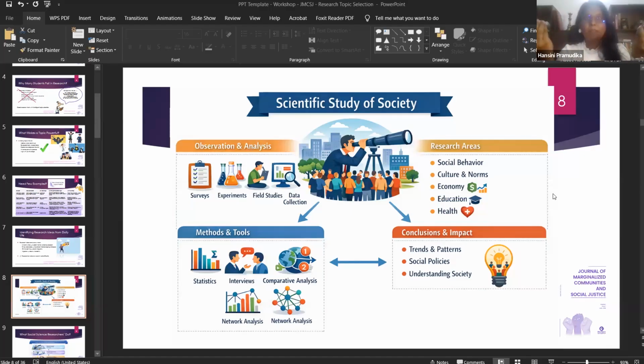Let's say you can identify cultural festivals you celebrate, and in China you have a different New Year, right? So we also have a different New Year. It is a cultural event, right? So you can take two countries and you can observe how the people of the selected two countries are celebrating their New Year, and then you can compare and contrast, right? So if you do that in a scientific manner, it becomes a cultural related research study. So you can do that, right? So maybe you can study about the economy.